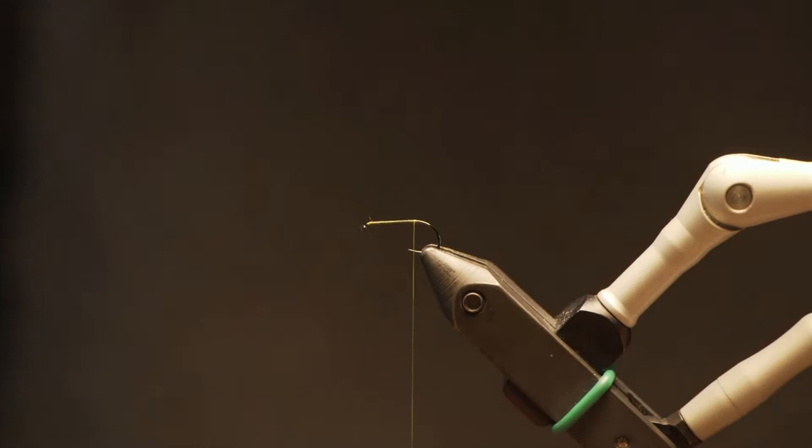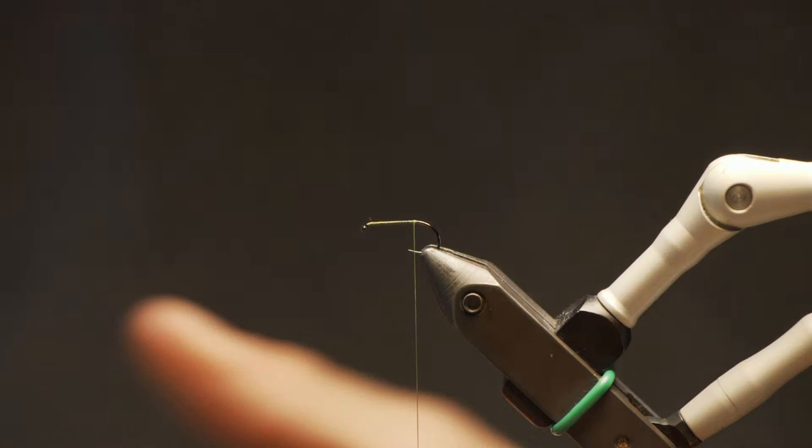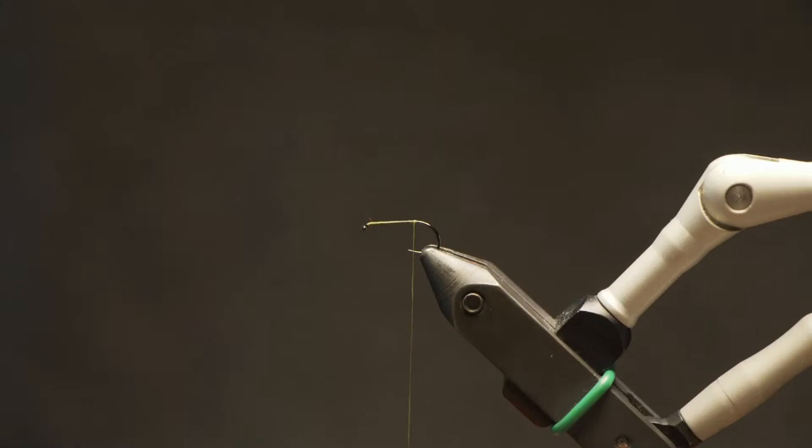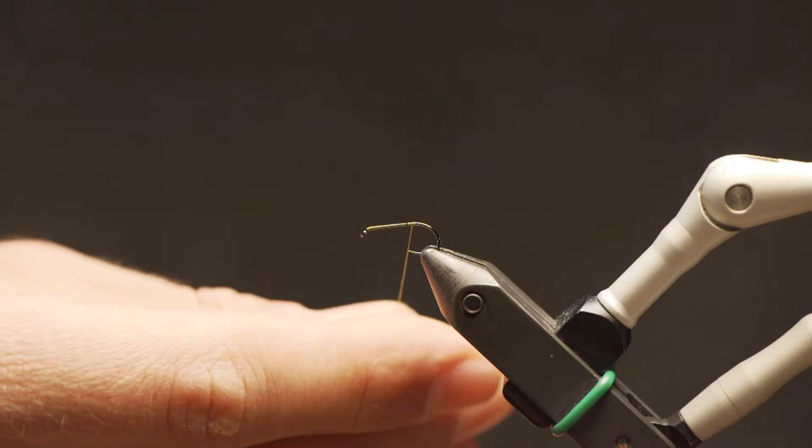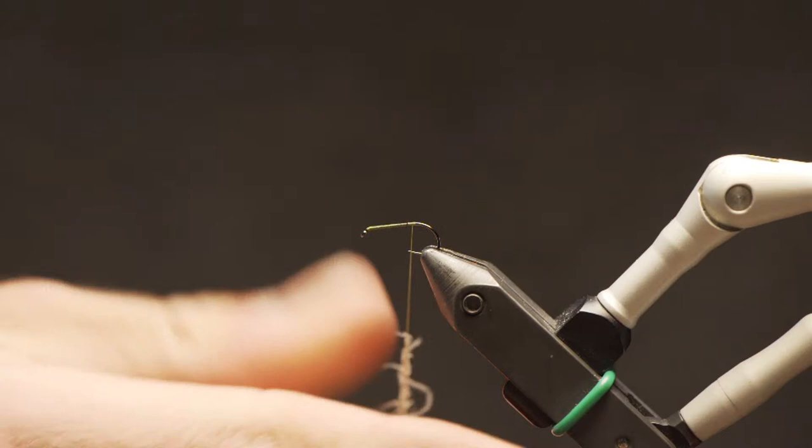Cool, so let's hop into this. There's a bunch of different ways you can do this. The way I feel on mine is I'll go back and just use a little CDC dubbing again. So this again is just a 14 hook, same 130 Hanak, and whatever size your local caddis are. For Ontario, that's a lot of 14s, 16s, maybe some 18s. You get some smaller black caddis and stuff all the way down to 20s, but those are your core sizes. Again, you can just get this dubbing from ripping apart a little bit of the CDC feather.